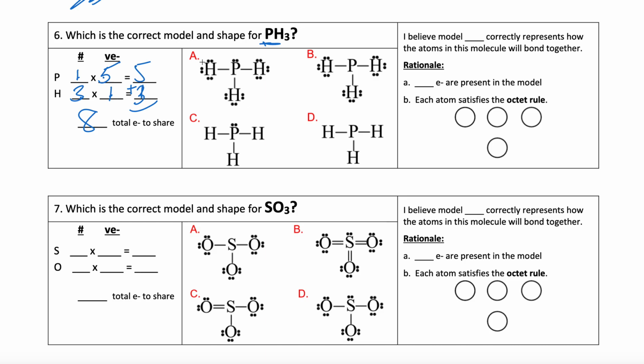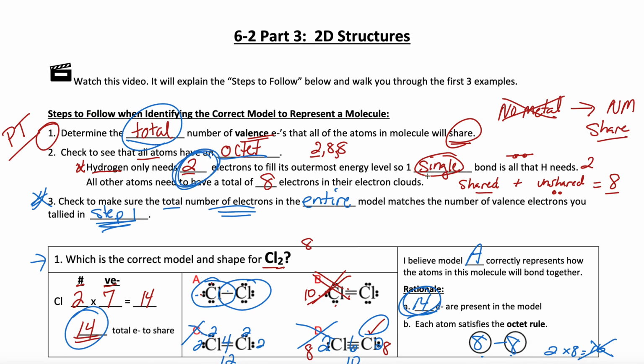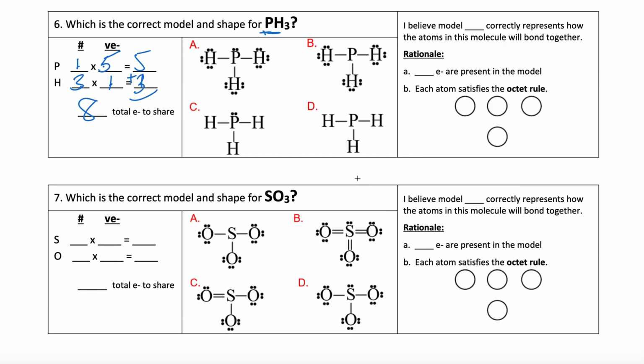A is wrong. Little hydrogen, remember we talked about hydrogen only needing 2. It only needs a single bond. If there's anything but a single bond, it's automatically a sign that it's wrong. This hydrogen has way too many electrons. Wrong. This hydrogen over here in B has way too many electrons. Wrong. So C and D could be correct. Let's look a little more. This hydrogen has 2. That's good. This one has 2. That one has 2. Over here, each hydrogen has 2. All they need is that single bond, those 2 electrons zipping back and forth.